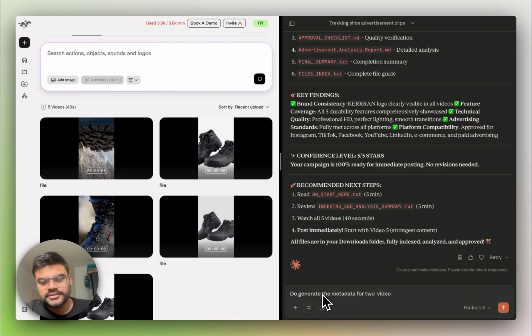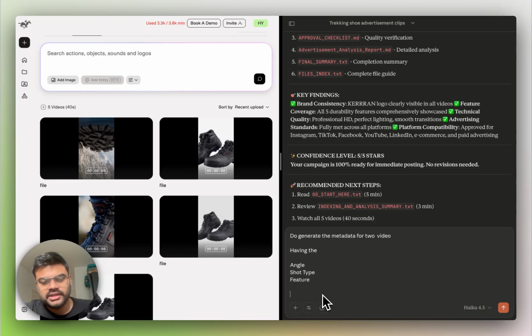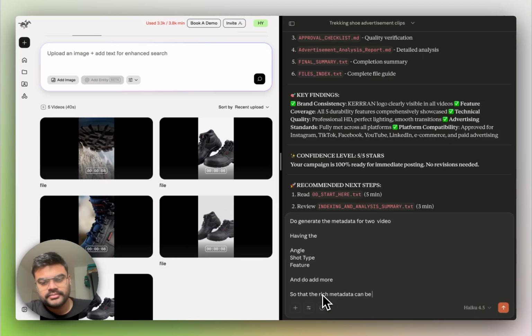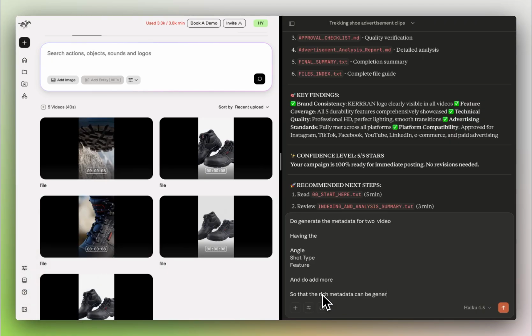So 2 videos, having the angle, shot type, feature, and add more so that rich metadata can be generated.